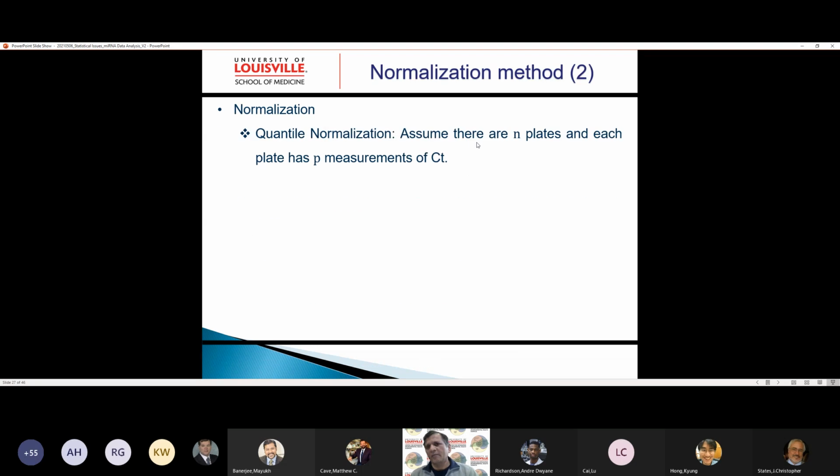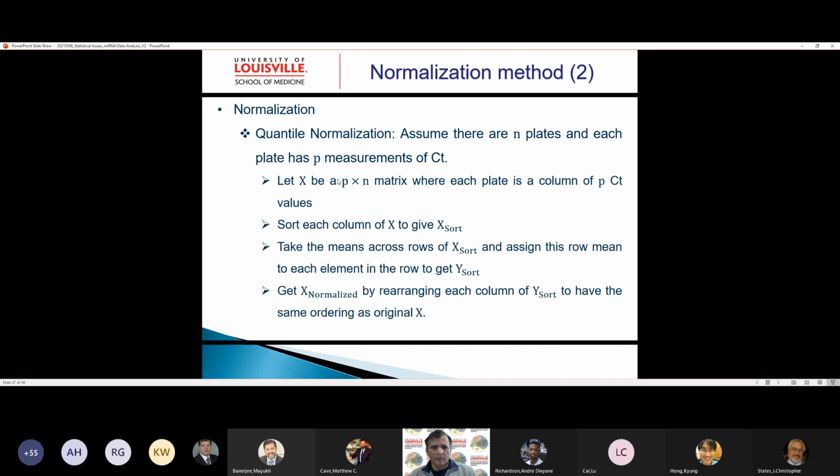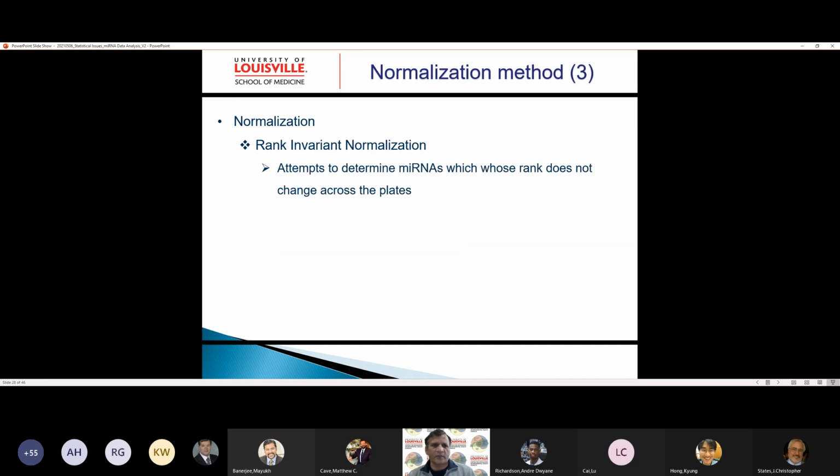Then there's quantile normalization. I will explain to you why quantile normalization is very important through an example, the simplest example possible. Then there's rank-based normalization.